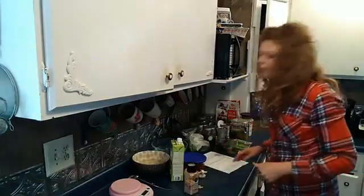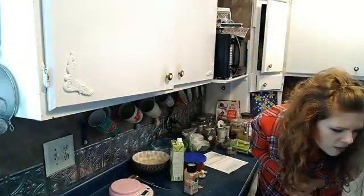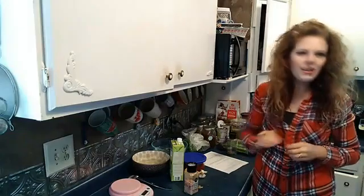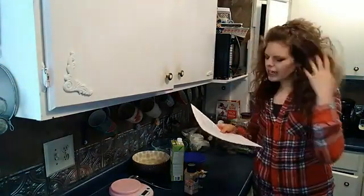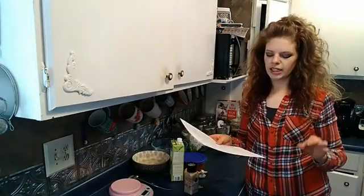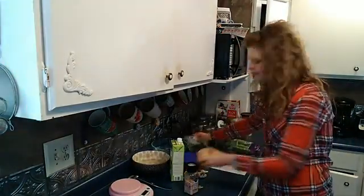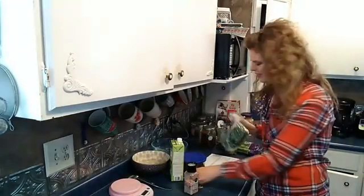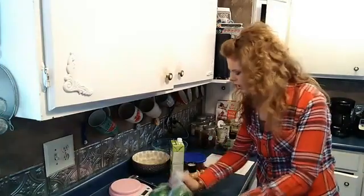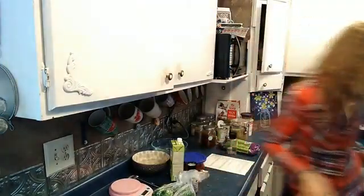Okay, so now that we have our ground beef browned, oh, Amy, hi Amy on the recipe page, so fun. Now we're going to dice and chop our garlic, onions, peppers, and celery. So here I have pepper, or this is not a pepper, this is an onion. I have onions, peppers, just green peppers work. You could use colored peppers, but for this recipe I'm going to use green peppers.